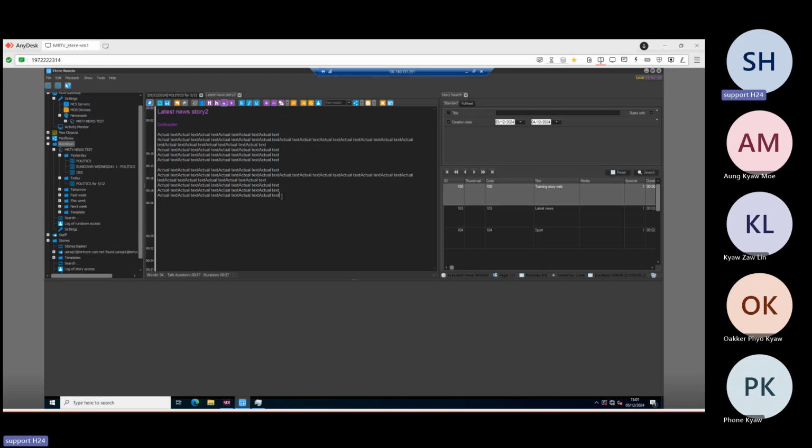But if I want this to be managed only for the prompter, so as an object to be sent to the prompter, I can use the comment style, and then it is in red, and it is no longer counted in the talk duration. You can also see reported here the number of words, the talk duration, and the duration of everything.